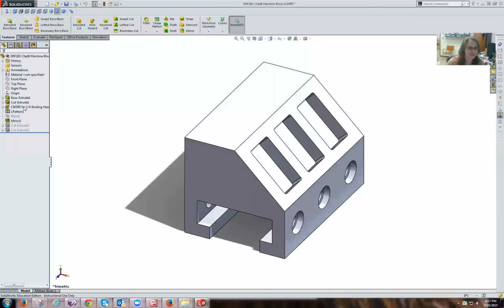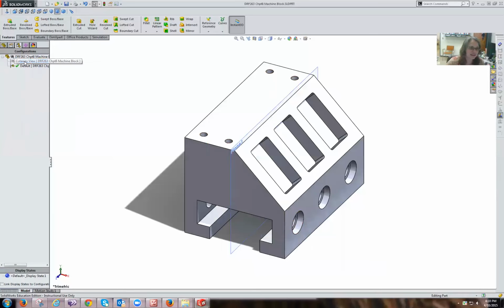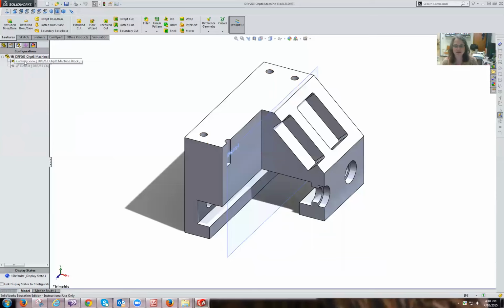And you can see on this one I also had suppressed those holes, and I didn't want to do that. So there they are, and they're back. Save this, and we can look at the cutaway view within the same file. So what we've got here are 2 versions of the same part with 2 different views within one file, so we don't have to have multiple files for different views of a single part.